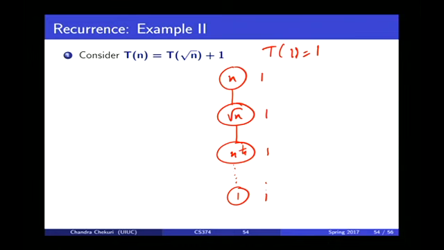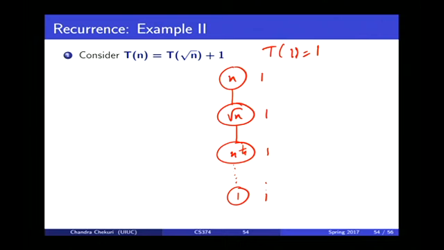Log of n. You should think about log n as how long it will take for me to get to a constant if I cut the problem size by half each step, or 1/4. Then it will be log base 4 instead of log base 2. Here, I'm not cutting the problem by half. I'm making it square root n. It's even smaller than half.